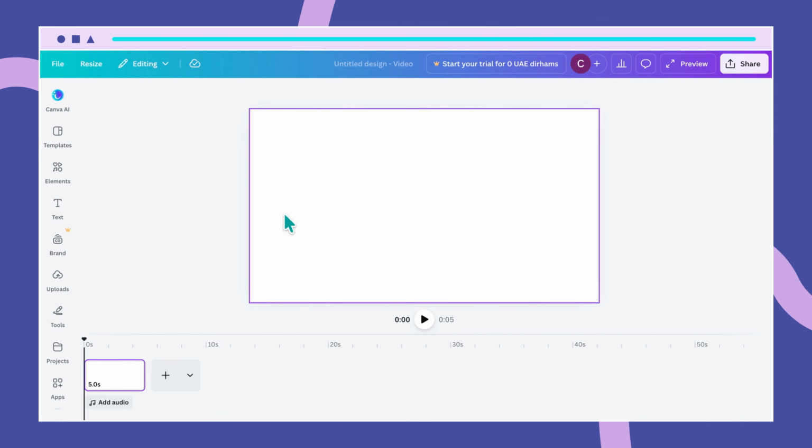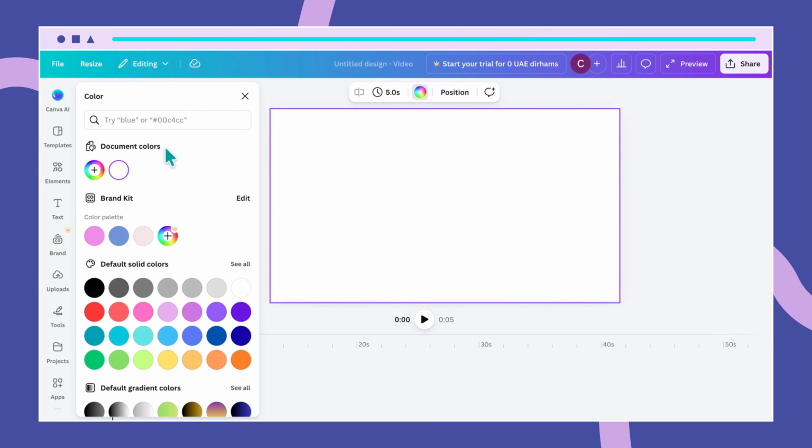Okay, now first and foremost, let's create our font and color guide. If you're on a free account, this will be really helpful because what it will do is it will populate your colors in the color document section. Let's take a look at that. When I click on the color, it says document colors. So once we create our font and color guide, our colors will be populated here. Whereas if you're in a paid account, you don't really have to worry too much about that because you can add the colors to a brand kit. That way you can use that. Okay, let's get started with that.